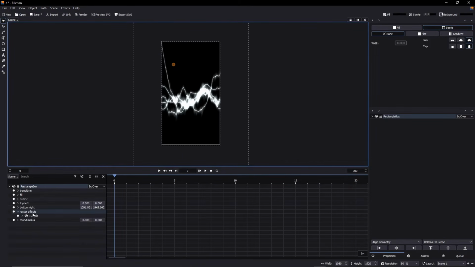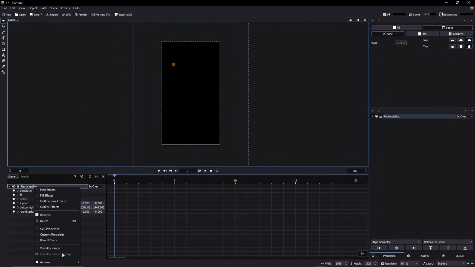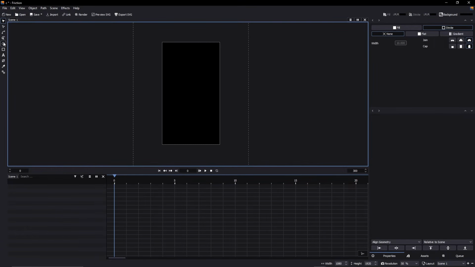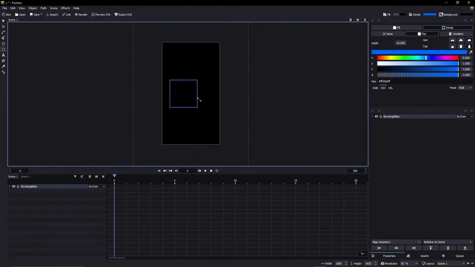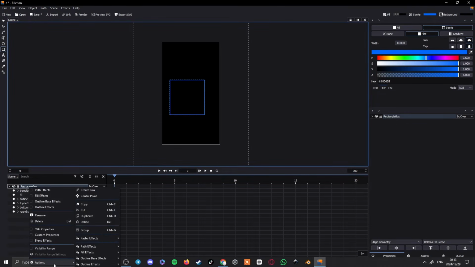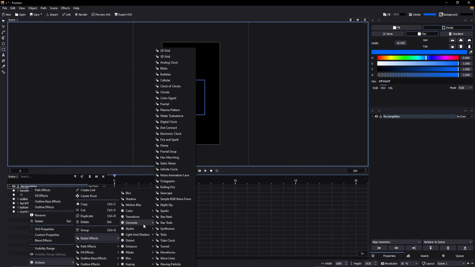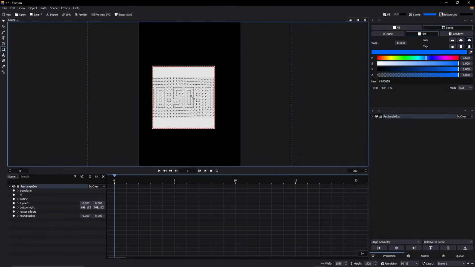This is also cool, but it's meant for a square. So let's delete that. Let's create a perfect square, and then let's add the effects, raster effects, generate. Let's add a digital clock. There we go. So it has to be like a perfect square.